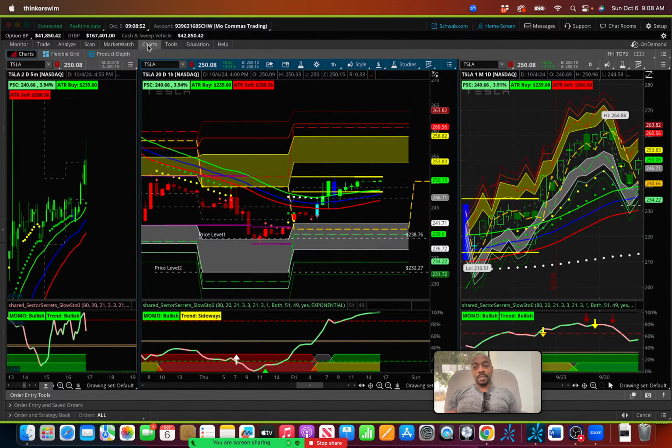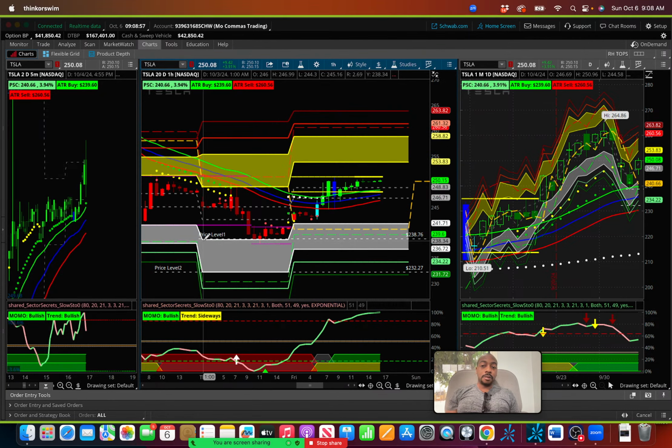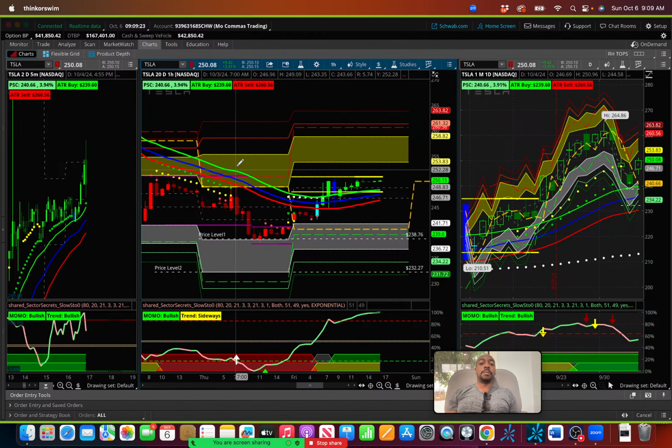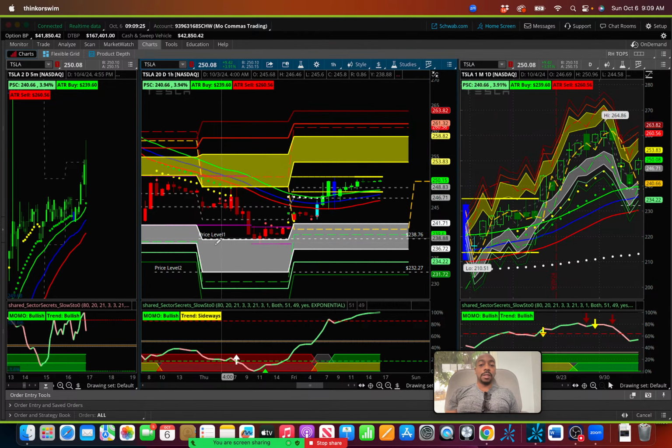So this is also how I'm starting to tackle things. If I'm at the more aggressive level on Tesla, I might sell spreads, right? I might sell a put spread. But if it comes all the way down here to the conservative level, where my risk-reward is better and the likelihood that it's going to bounce is better, I might buy calls here. So I might sell a spread here and buy calls here, because I'm more confident that if it gets all the way down here, it's going to be more exhausted and come up to the upside. So that's another thing that I'm throwing in too. You can't do that with everything though.